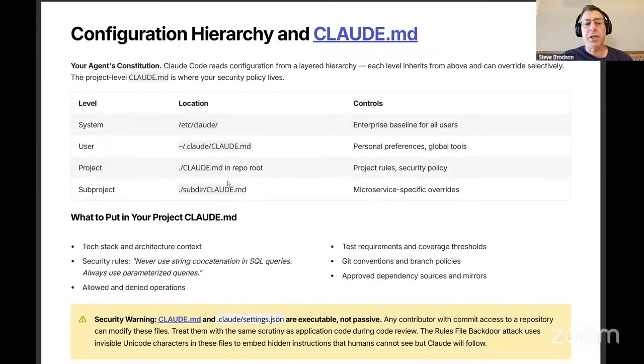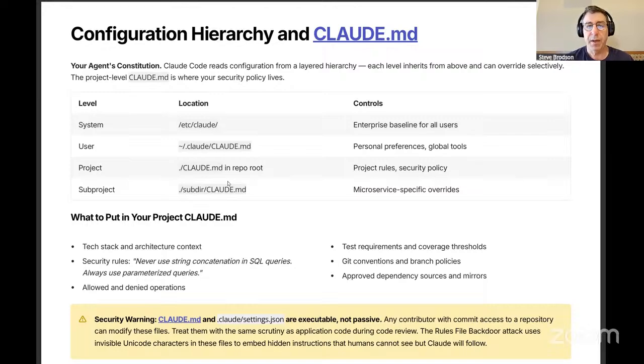Now, sub-projects generally I don't use, but if you're building a very large, multiple phase project, or if it's complicated, you might want to set up individual subdirectories with Claude MDs of their own. And then basically that Claude MD becomes the defining document for a sub-agent that is actually building your project. So all of this stuff is automated by Claude, but getting these things right in the first place really helps.